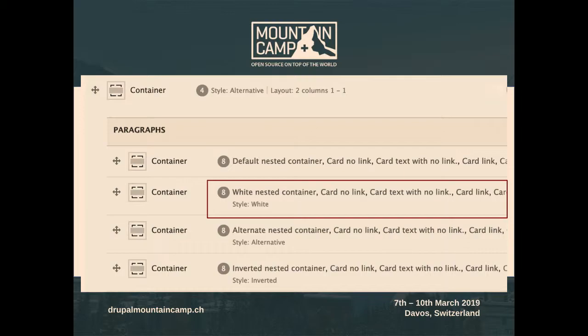We see a style, it's white, so that means the behavior plugin style is applied to this paragraph. So it's much easier to see what's inside, basically without editing this item, as it takes a lot of time, as it contains 8 items. It gives you a better summary of what's happening under this paragraph. There's also above, we've seen there's a style alternative, and there is a layout plugin applied to columns 1 1.